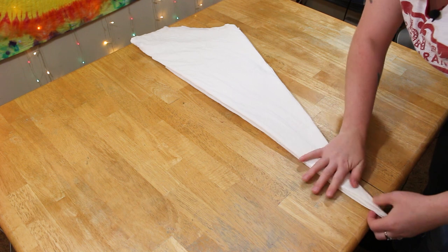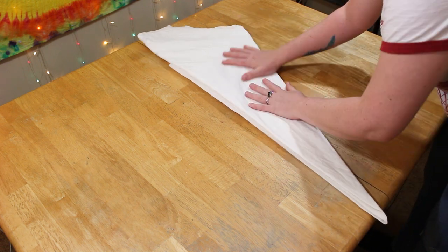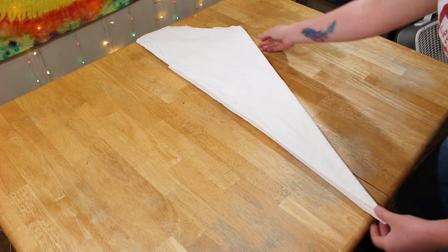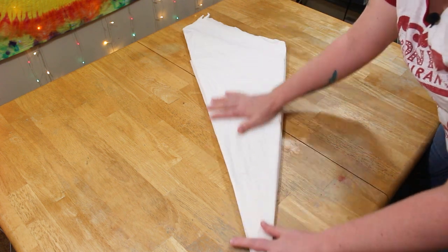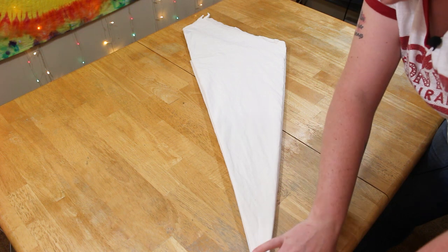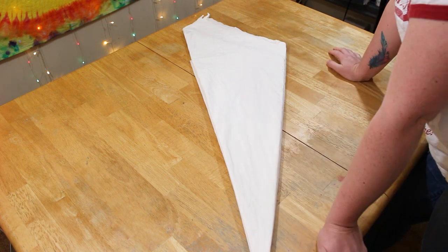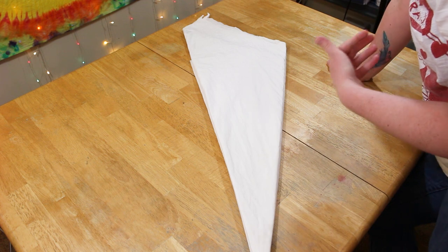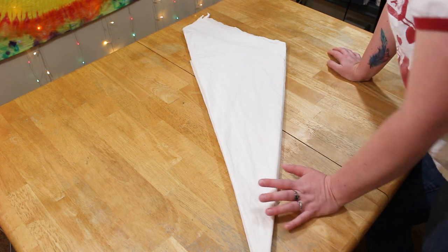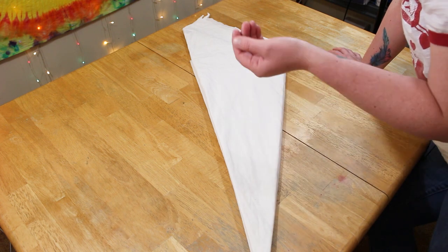And there is that. So this is going to be your main fold for any kind of mandala. You can fold it however you want to, but this is how I always do it. Now it's ready for any of your marker lines that you want to make to do.